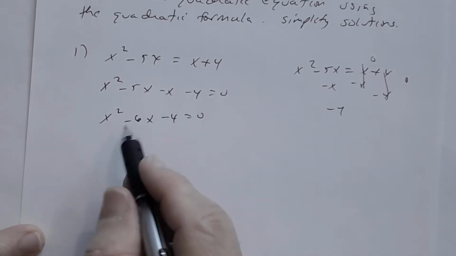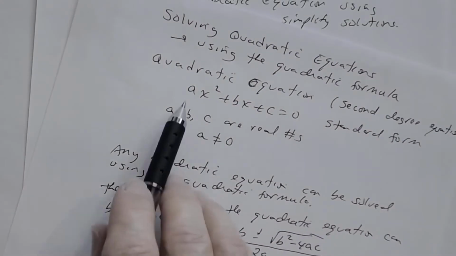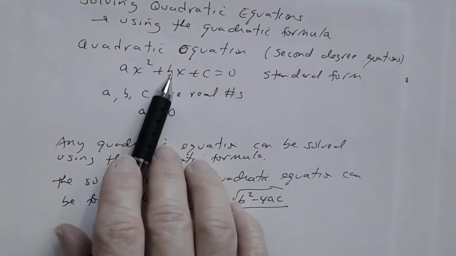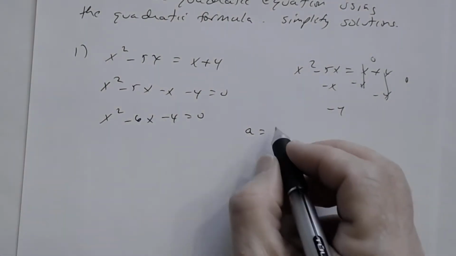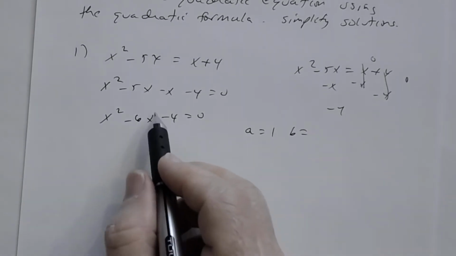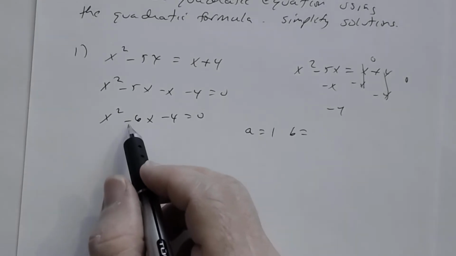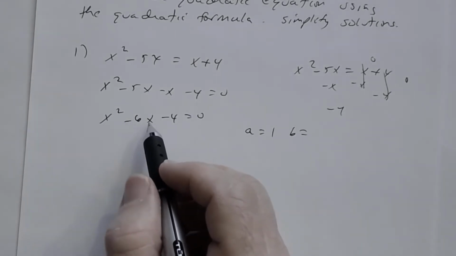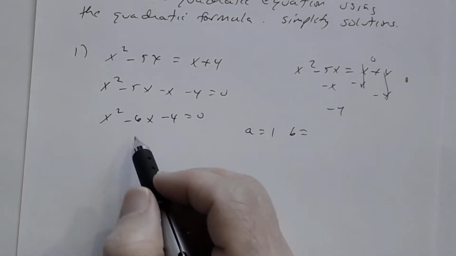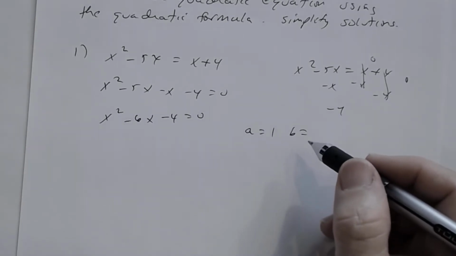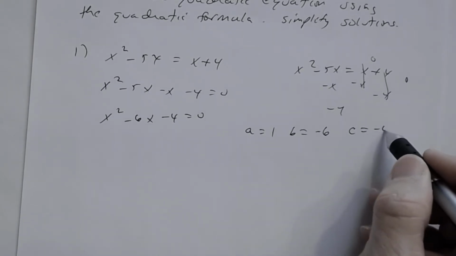All right, once you get it in standard form, you have to denote a, b, and c. So remember, a is the coefficient of x squared, b is the coefficient of x, and c is your constant. So a, the coefficient of x squared, is 1. B is the coefficient of x. That's negative 6. So don't make a mistake and say 6, because that's a negative 6. Even though you're saying subtracting 6x, remember subtraction you can write as an addition problem. So that's really x squared plus a negative 6x. So the coefficient of x is negative 6. And then c is your constant, which is a negative 4.